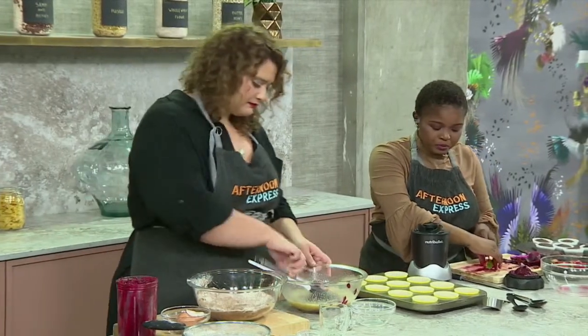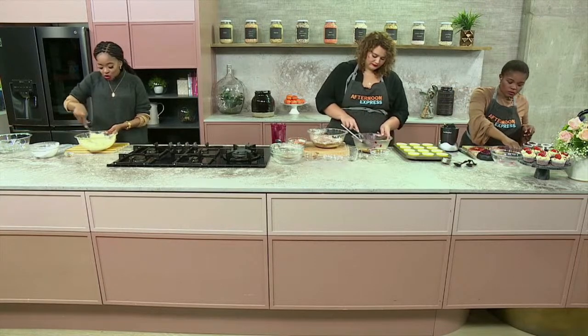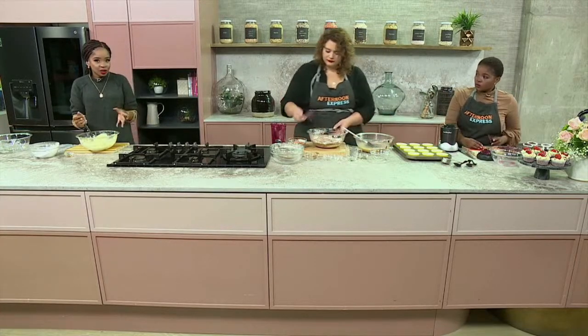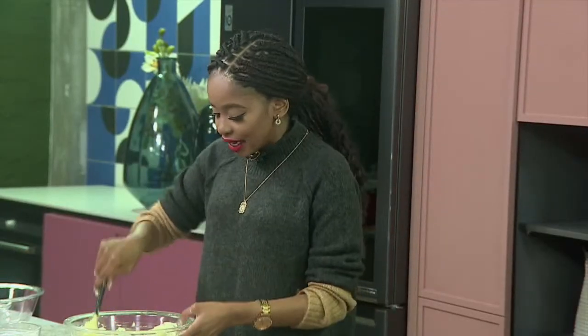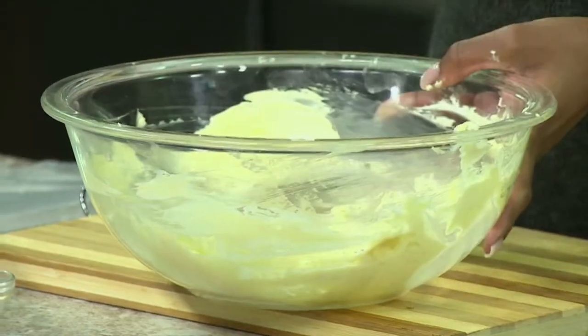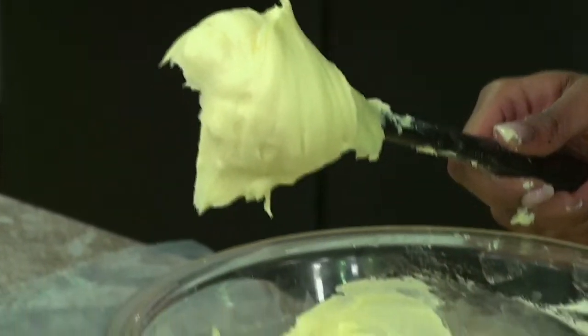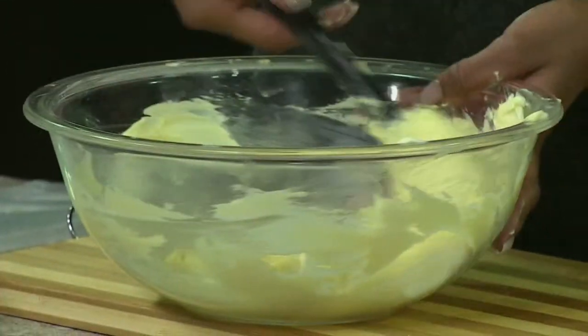Decorate. Love that. And on my side, when it comes to this icing, now I'm sure you saw the consistency and the texture that it was before. I slowly but surely added that icing sugar in, and now it has thickened all the way up. I mean, look at that. Now, Esther, this is essentially the consistency we want. Yes, that's perfect for the cupcakes.